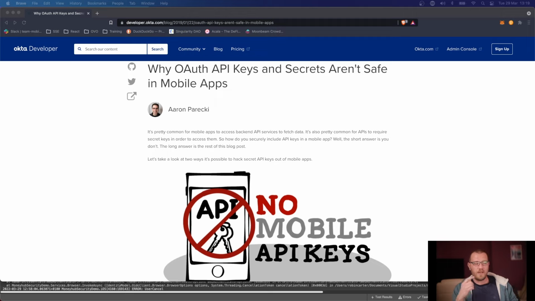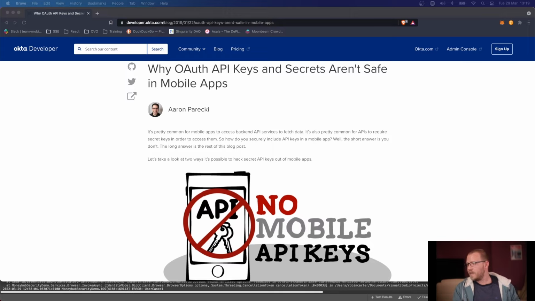Now, I won't go into too much detail about this method, but effectively it uses a code challenge rather than IDs in order to authenticate. The important part being that we do not need to store any keys on the mobile app in order to authenticate, meaning it's much more suitable for things like mobile apps.